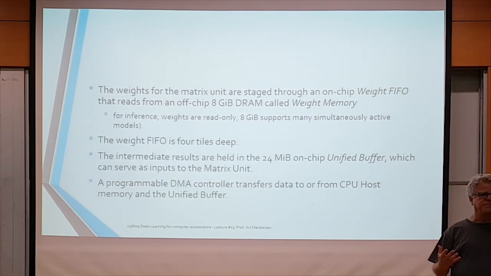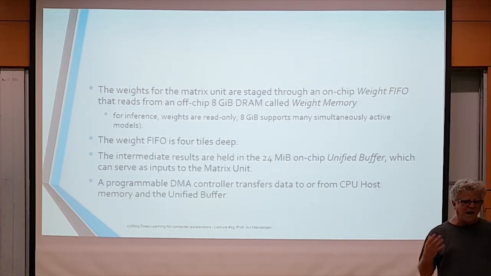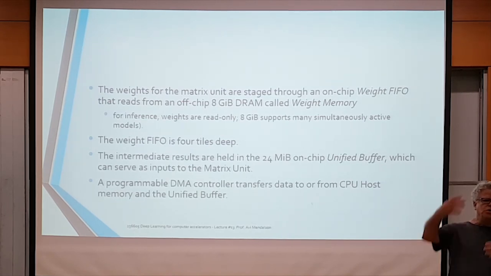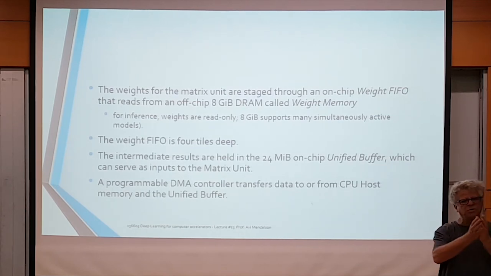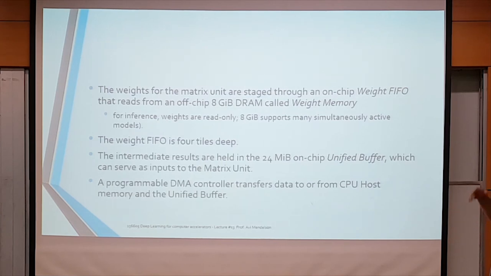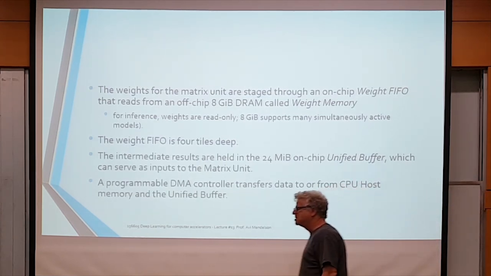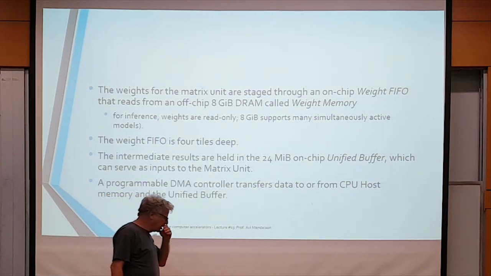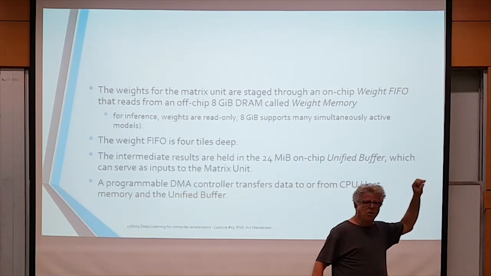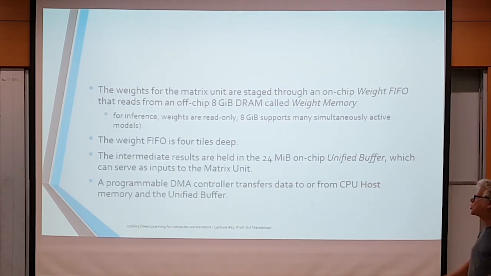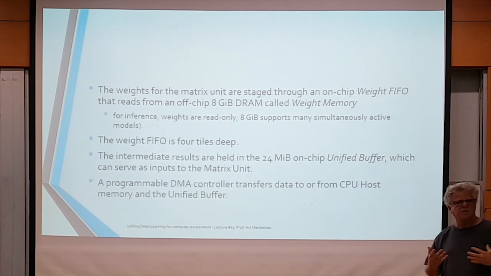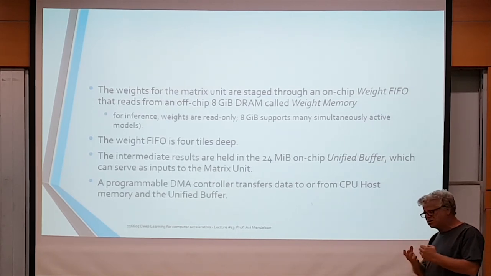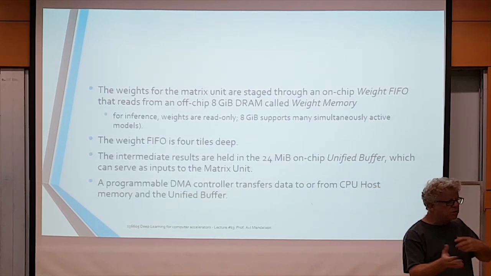Because they want to do double buffering. All the time, the DMA reads and writes from one section of the memory, and the computation goes to the other section. So you balance between the transportation and the computation, and then you balance your entire system. In the paper, they have a very detailed description of why they chose it. Remember that if you build something for yourself, and you choose, for example, a different binarization or quantization using fewer bits, all the balance that they provide may change, and then maybe you need to build your system differently. Each time you change a parameter, for example, it doesn't divide by 256, you need another architecture.